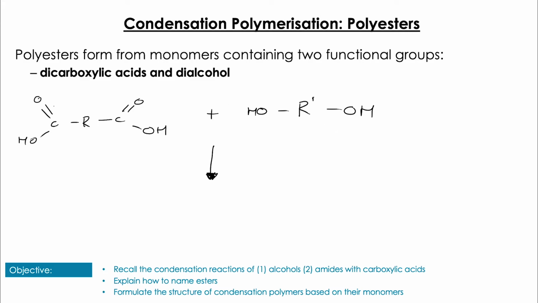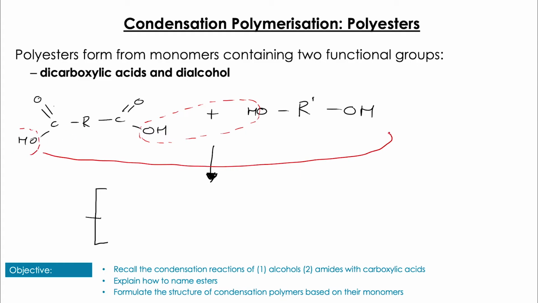The R groups here are just representing any kind of carbon chain or even a benzene ring or anything really. So we draw a square bracket just as we did before, drawing a bond in, and then we're going to do the same thing we did before when we drew the products, except on either end of the molecules. So both the OH group in the carboxylic acid group on the dicarboxylic acid and the OH group on the diol, we're going to remove the water from the ends as well.